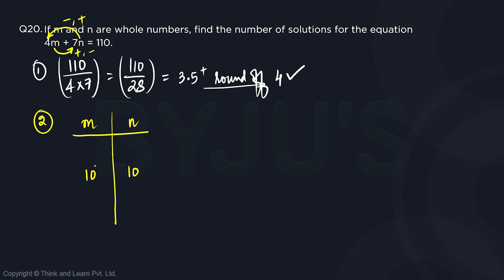So if m changes by 7, so it means it was 3 previously and in that time n changed by 4. Since this is plus 7, so I'm taking minus 4. So this should have been 14. So 14 into 7 plus 4 into 3 will also be 110.